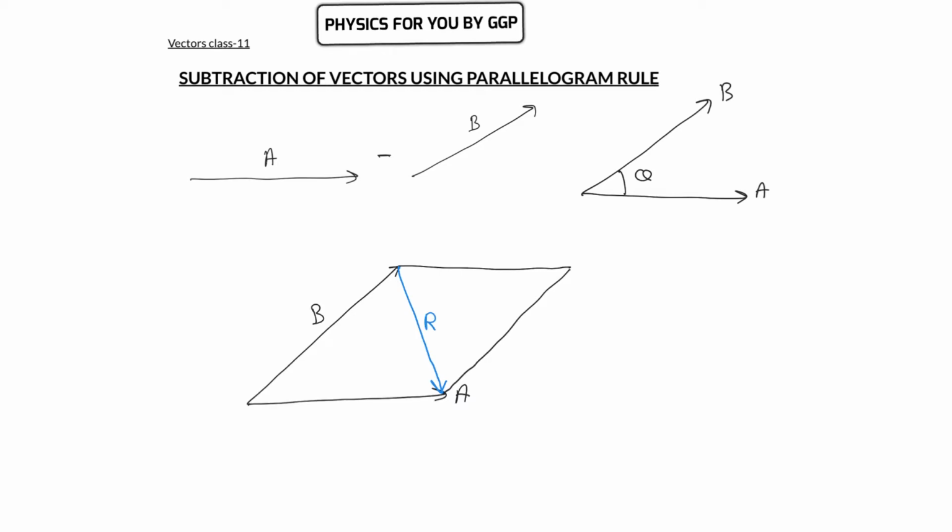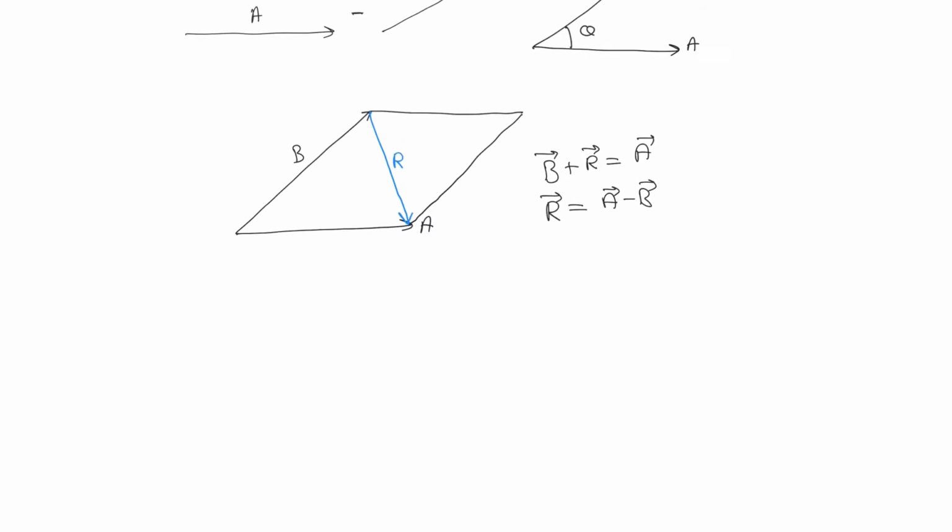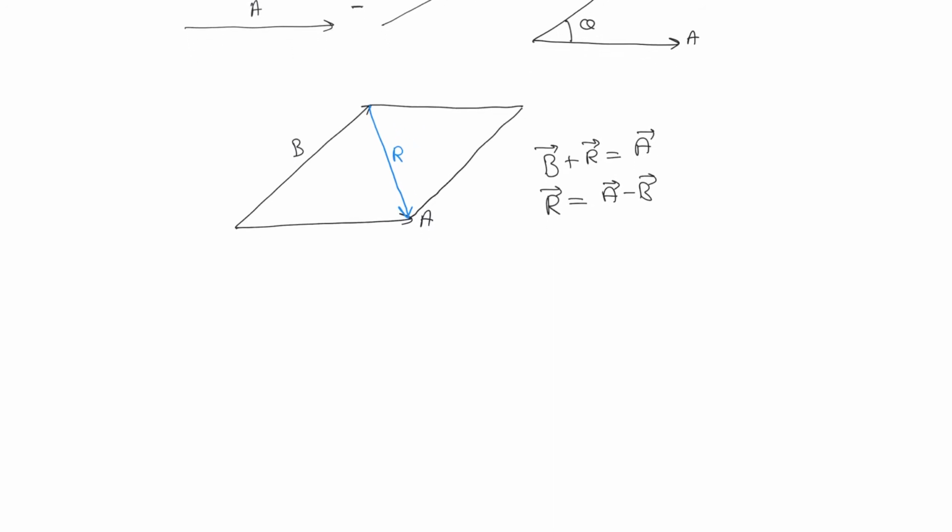Now if you are using that normal vector addition principle, over here you can observe that this b vector and r vector are in the same order and a vector is in the opposite order. So if you are just considering this triangle, we can write the vector relation between them, that is b vector plus r vector is equal to a vector. If you are adding this b vector plus r vector, we are going to get the resultant as a vector. So we can write what this r vector is over here. This r vector will be equal to a vector minus b vector. That's why we are saying the other diagonal is going to give the value of a vector minus b vector.